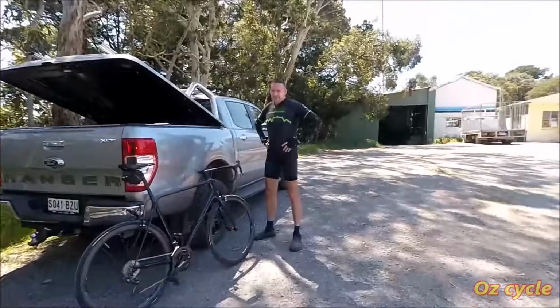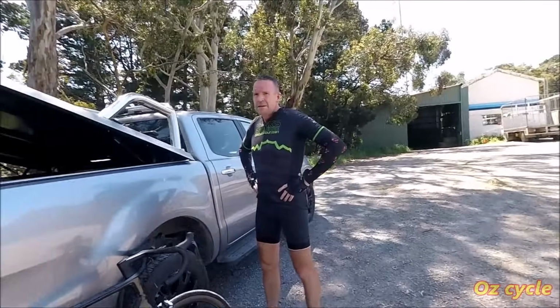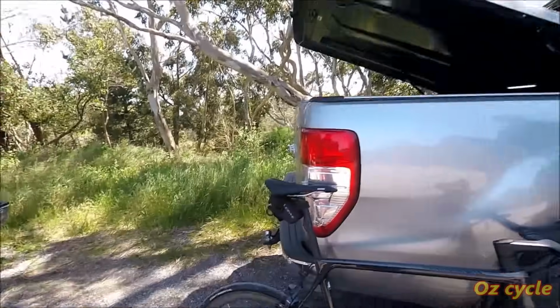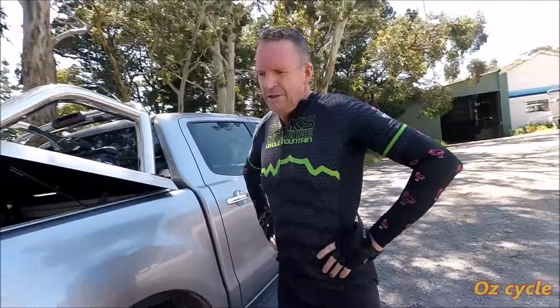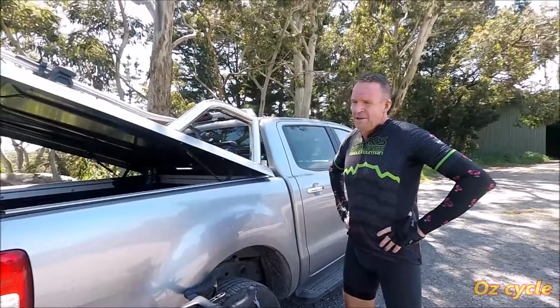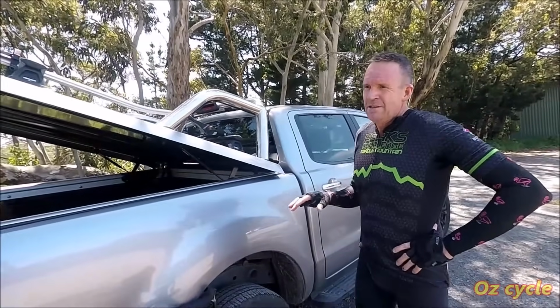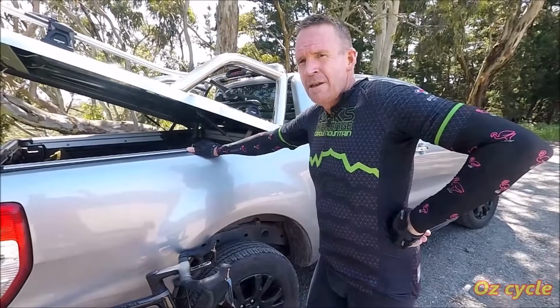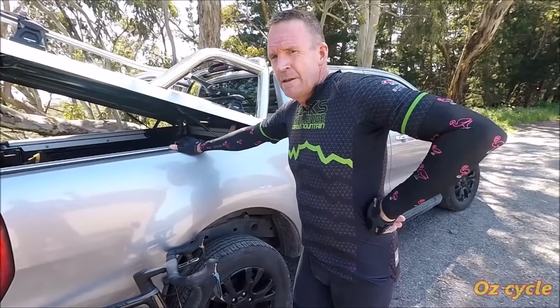28s, yeah. You're running 28s? Yeah. Cool. So are they better than 25s or 23s? It's a softer ride. It's definitely a softer, more enjoyable ride, especially over rough roads. Put more pressure on? No, I've only got 75. 75? Yeah. Around Nettle Hill and Sawpit, just that softer ride. Yeah. Because the roads are so rough, it definitely is beneficial. Too, if you're more comfortable on your bike, you'll actually feel fresher. Yep.